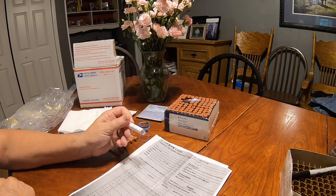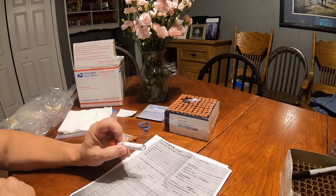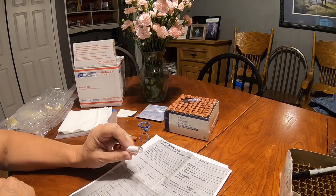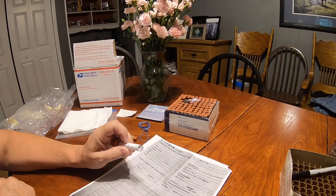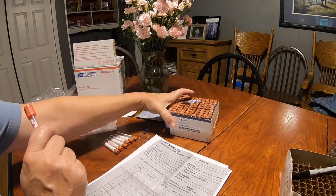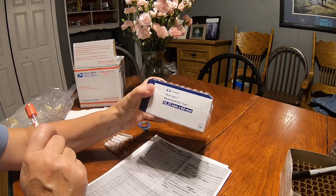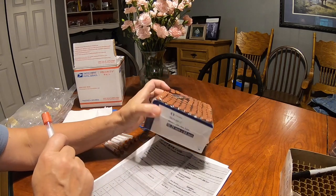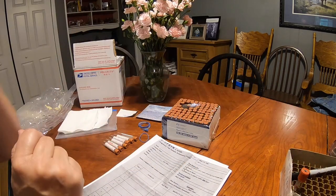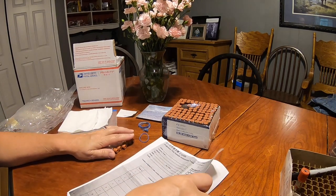The reason we stopped using Bioprene was because the lab we were using — and I called a couple of others — they had quit accepting the vouchers. So we just bought a package of a hundred blood collection tubes off of Valley Vet, and we already had our own needles anyway for shots and whatnot. So we just started doing that and I made up my own little form.